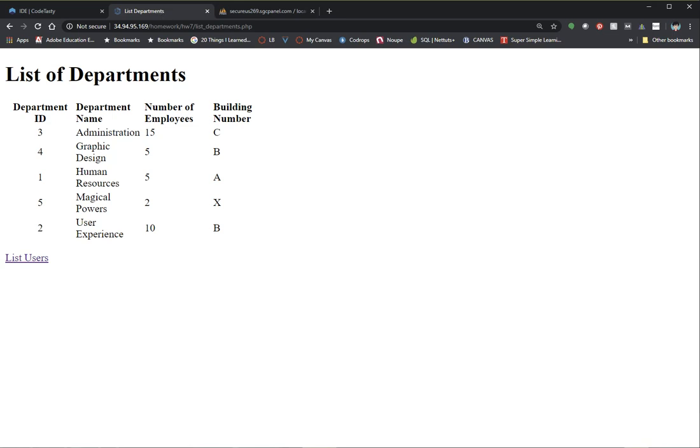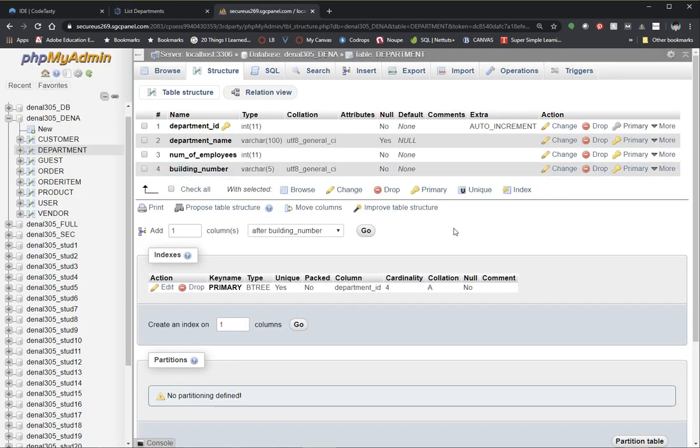So this is reading a list of the departments from my database, but what I want to do is build out what I consider the most complex of the CRUD, which is going to be the update or the edit of this information. So let's say I want to call graphic design something like digital design. I want to be able to change that department name, but I don't want to give anyone access to my PHP, my admin, or my live data in my database.